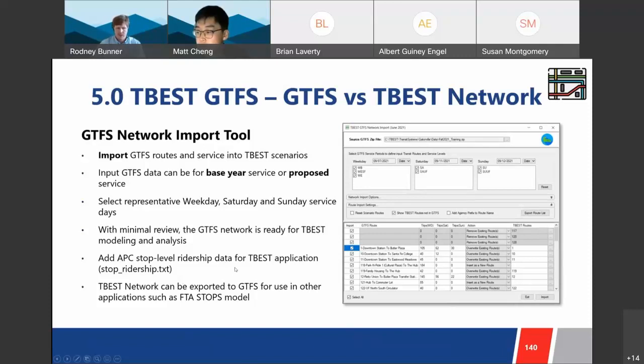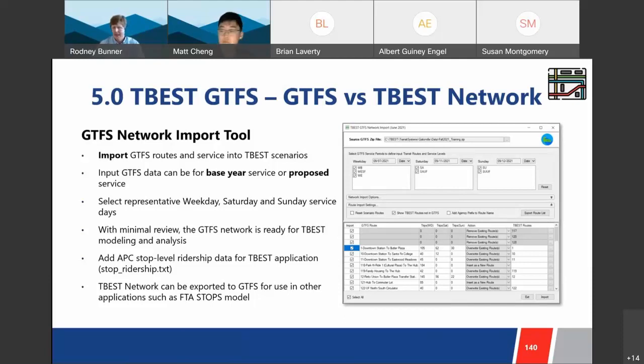So whatever GTFS you're bringing in, if you have stop ridership for it, then you configure it in the stop ridership.txt, which the full documentation on this is in the user guide. So if you're looking at like, well, he's talking about this, so I don't know what that means, in the user guide, it does have examples of how you would configure it and the specifications for it. And it's essentially just grouping TBEST or your ridership by TBEST time period and averaging it for each TBEST time period per route pattern stop. So at the stop level, by pattern for each route.